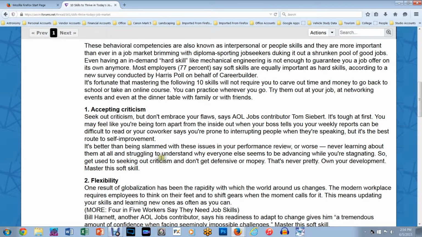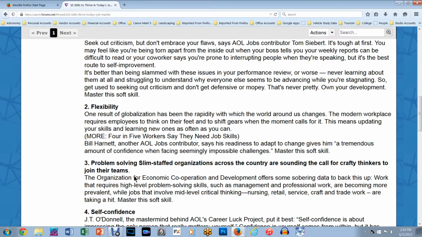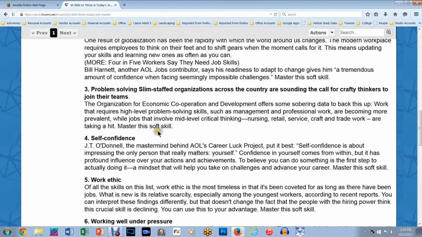Accepting criticism, our flexibility, our ability to change, problem solving. And these are all things that we're going to get into in detail. But we wanted to just get you guys getting your head around it and thinking about it in your everyday career. How much of these things are affecting you? How much of these things are you aware of? Such as your self-confidence. Do you feel self-confident in all your meetings or just some of them? And which meetings do you feel best in and which ones do you not?